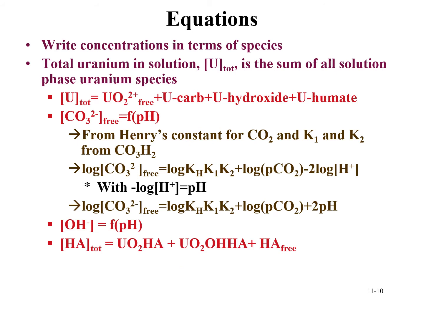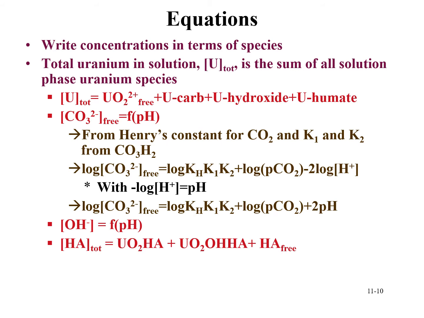Now what we need to do is write our equations. We want to describe the total uranium concentration in solution, which we'll call U total, as the sum of all the uranium solution species. So for example, the U total is going to be equal to the amount of free uranium plus the amount of uranium carbonates. And we had a few uranium carbonates and the uranium hydroxides. Make sure that if you have something like the uranium hydroxides, if you have dimers or trimers, you need to include the fact that you have two or three uranium in those molecules, and uranium humate.